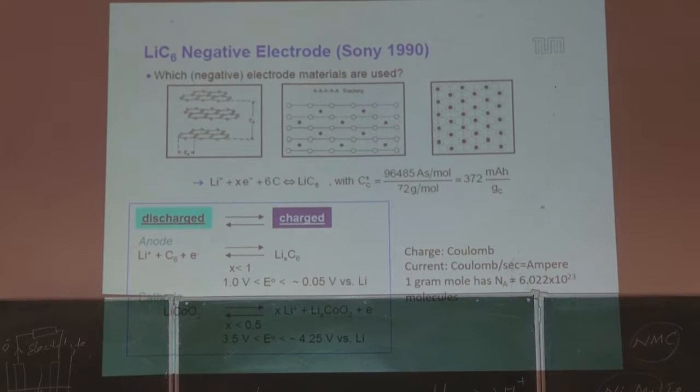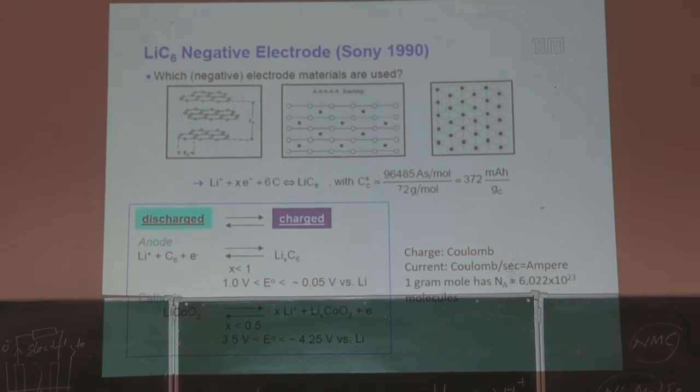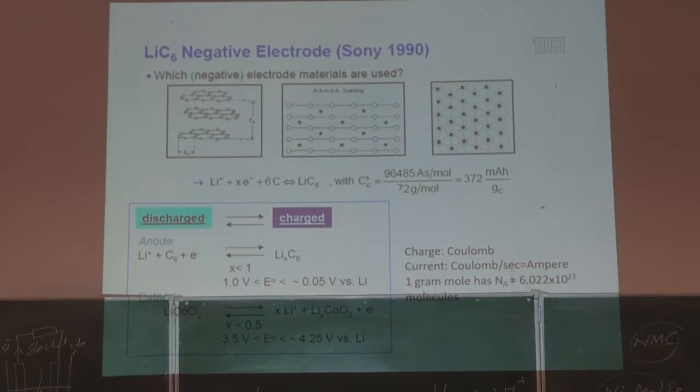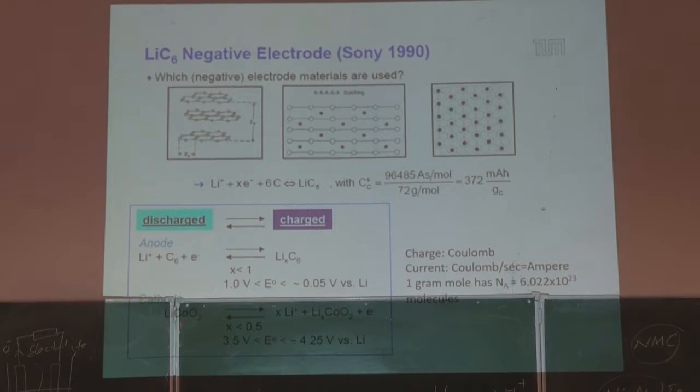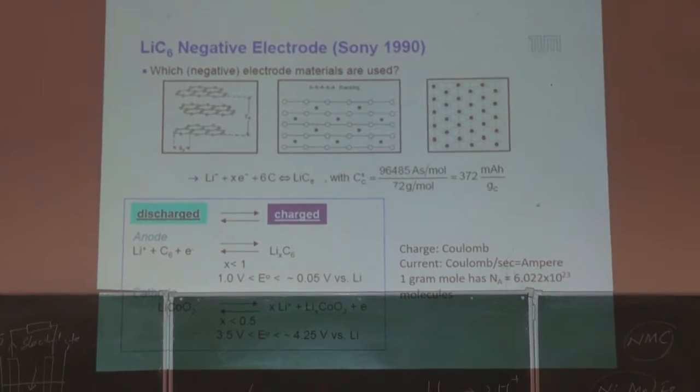Right? For each lithium ion, you get 1 electron. So then you know what the charge is, right? Then if you calculate per gram, you can easily calculate, coming from this 12 is the atomic weight times 6 of them, right? That's where 72 comes from. So please do this one as a test. So you can see that voltage is only 0.05. That's good, right? But on the cathode side, your voltage is about 4.25. That's why you have a good number here.